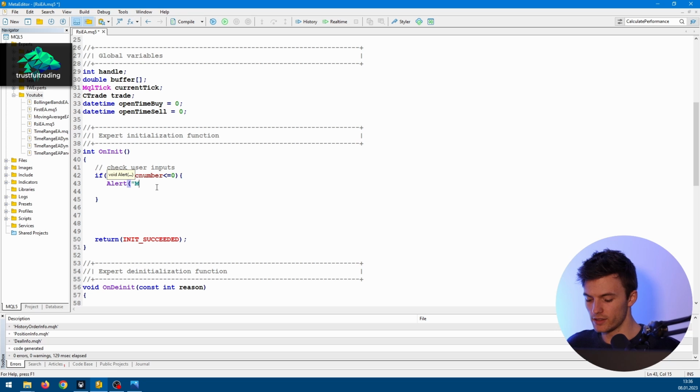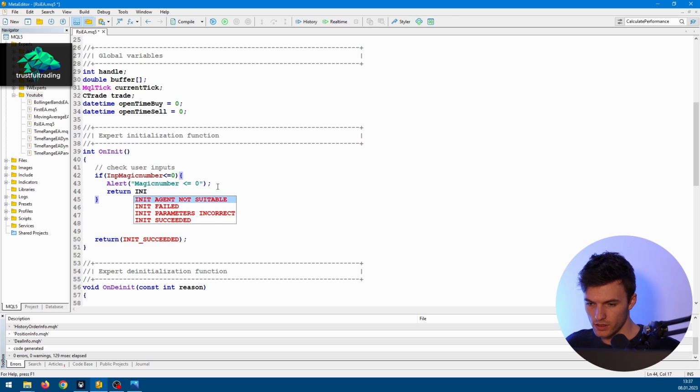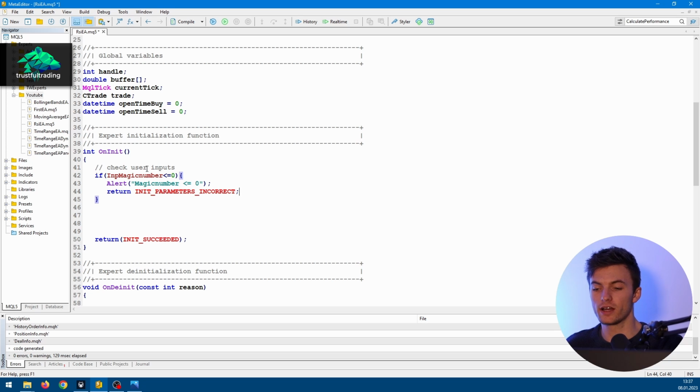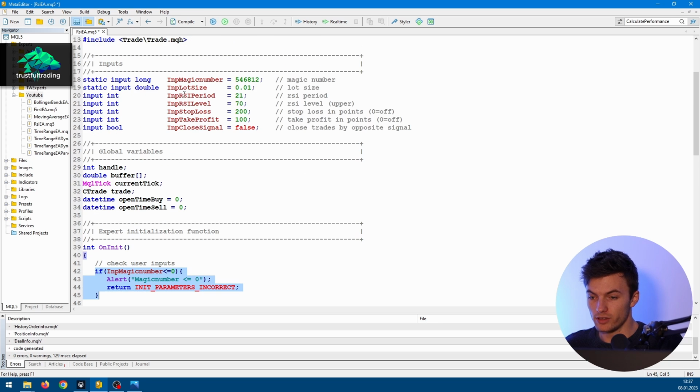We want to say magic number below or equal to 0. And then the user just knows, okay, I've made a wrong input here for the magic number. And we also want to return INIT_PARAMETERS_INCORRECT, so the EA does not start if we have a wrong input. And that's what we do for all the other inputs too.